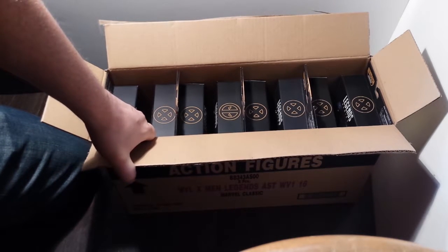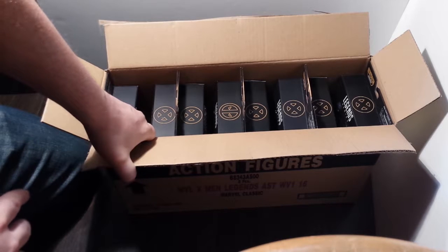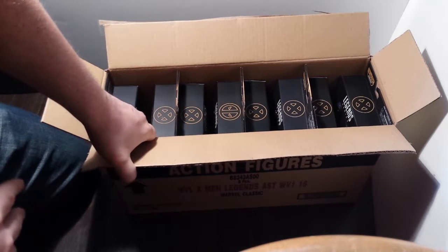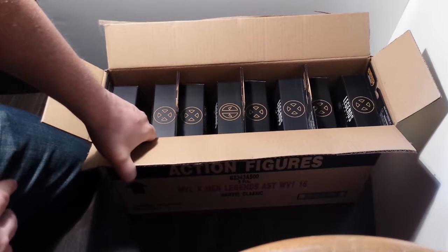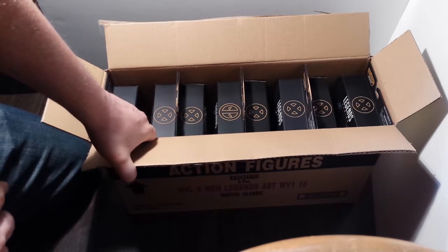Storm, there's a couple of old Toy Biz toys where she's in the white costume, but it's kind of a variant. Again, hard to find. I would like to see a Nightcrawler. There's a very good Toy Biz Nightcrawler that I'll probably have to track down. Colossus has seen enough love, I guess. Cyclops, yeah.